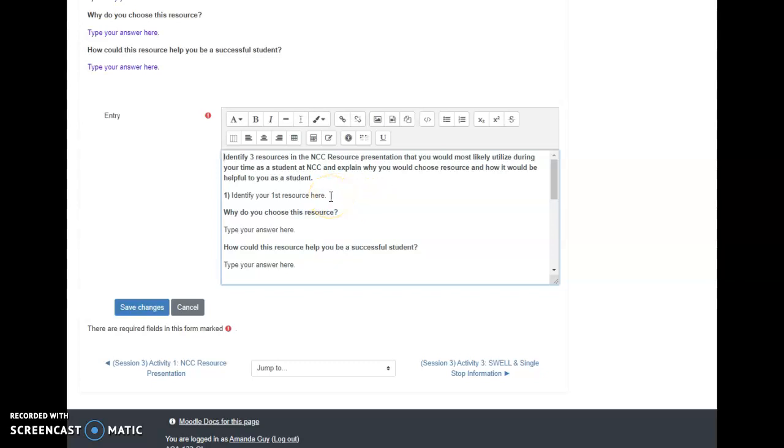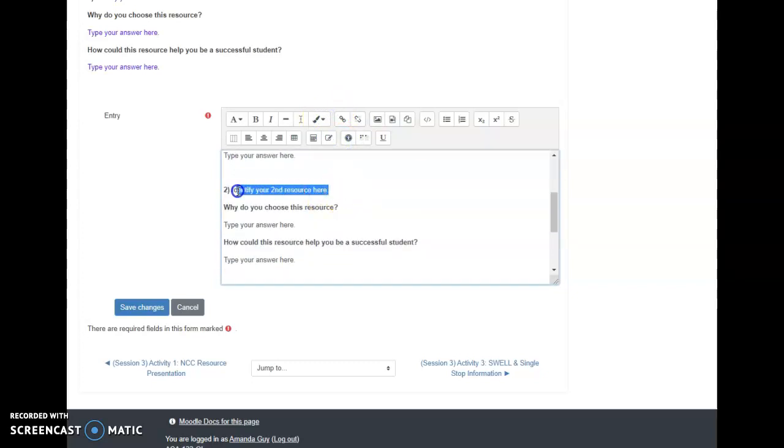You are going to list those 3 resources, 1 resource beside each number. So the first resource that you would type in might be the math tank. That would go beside your number 1, and then you would use the paintbrush to change the color.